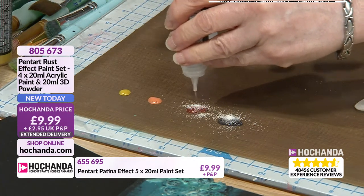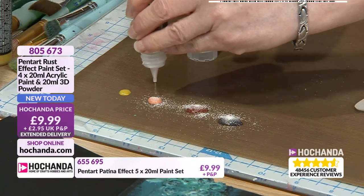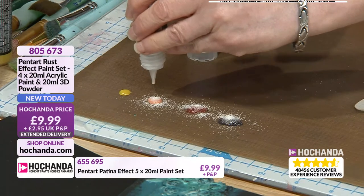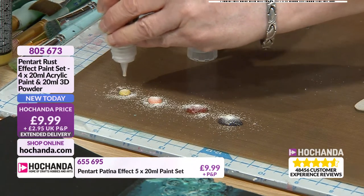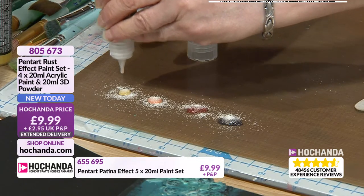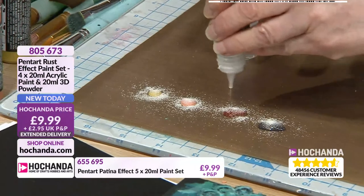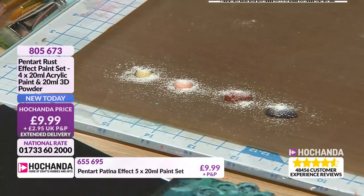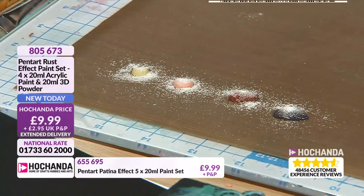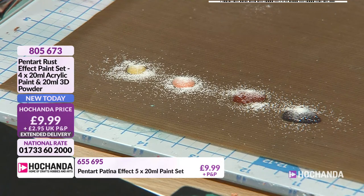Again, because these are matte acrylic paints, you can use them separately however you want to. You don't have to use them with this kit. You can mix this 3D powder in with your texture paste. You can put it in with your gesso primer paste. You can put it in with whatever you want to. These are all individual work-alone products, but together they will give you a rust effect.